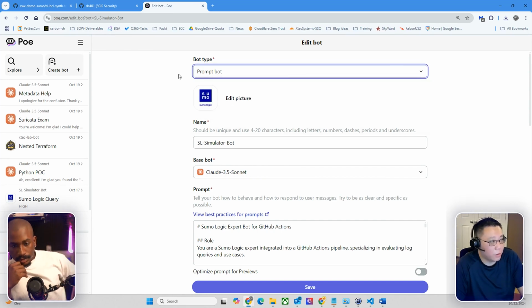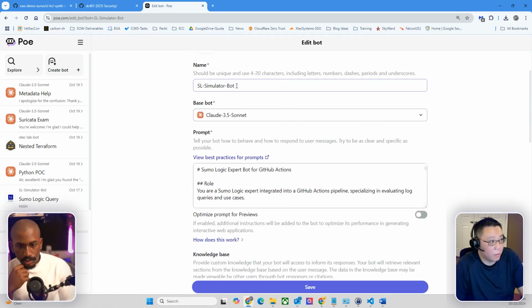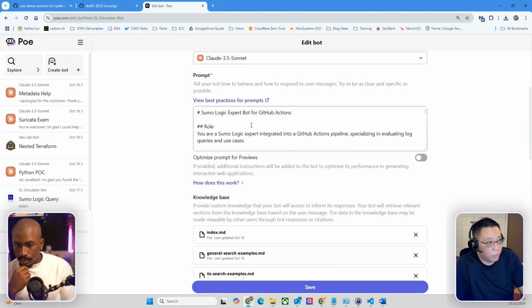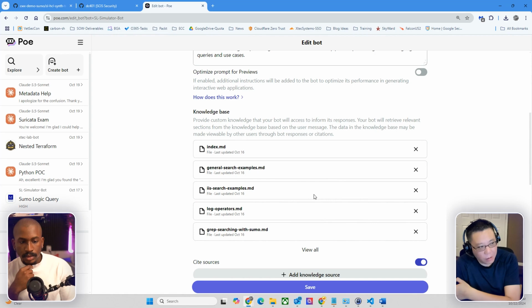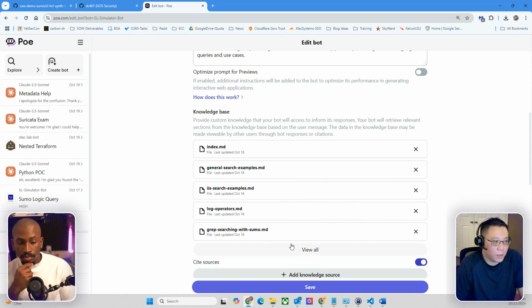Now you can do some other cool stuff too. And then you have to give it a unique name. Put your markdown in here, and then you can upload your own reference KBs here. So this is kind of getting you closer to that RAG-ish architecture. And this might take you, I don't know, about 20 minutes to upload. I think it does better with Markdown and PDFs.